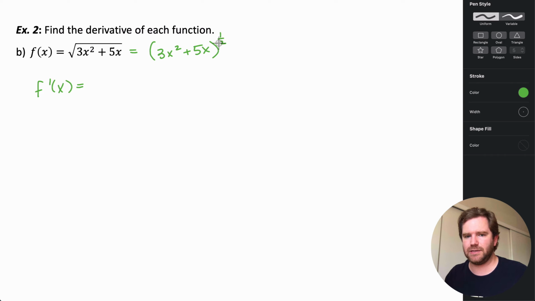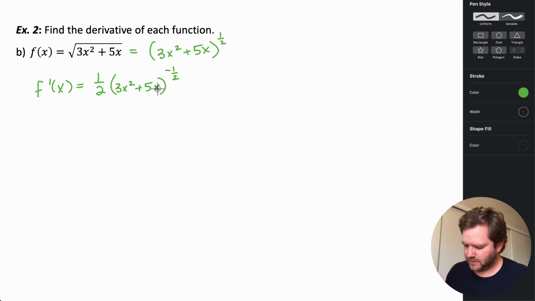So I know how to take the derivative of this. I can use the power rule. So it's going to be 1/2 times the quantity that I'm taking the derivative of, and then subtracting 1 from the exponent. So 1/2 minus 1 is negative 1/2. So the inside I left alone is 3x squared plus 5x. And then I need to take the derivative of the inside, so times the derivative of the inside. 3x squared, its derivative is 6x. Derivative of 5x is just 5.